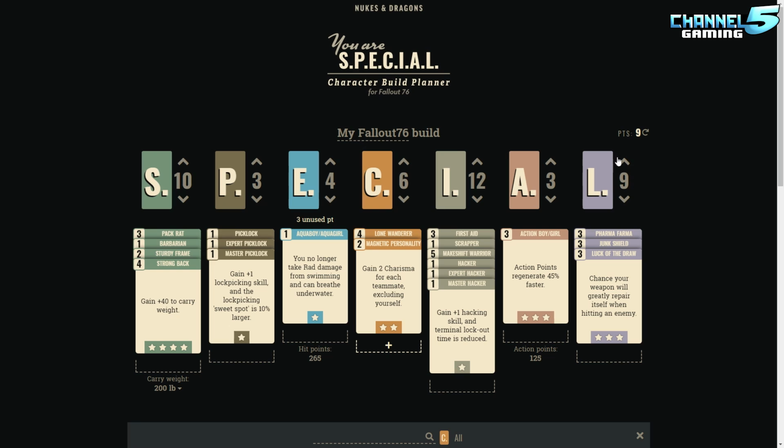So the SPECIALs all do grant minor bonuses. I'd say the most impactful one is strength, because you're going to get 5 pounds of carry weight as well as melee damage for every point you put into it. You do get some action points when you put points into agility, and you can find better quality loot when you put points into luck. So all these things could play a factor into your build. However, I'd say the ones that are most impactful are going to be strength and luck.